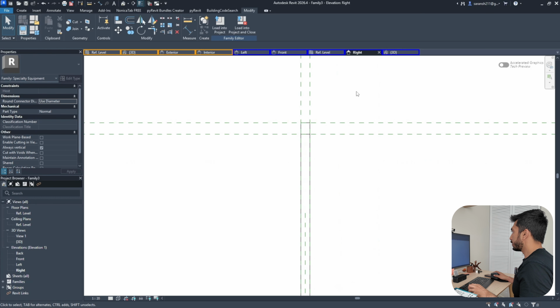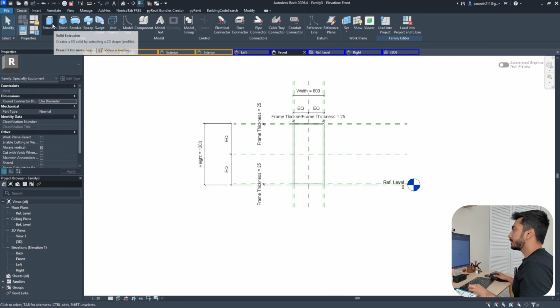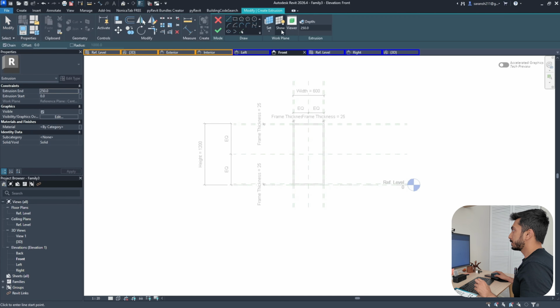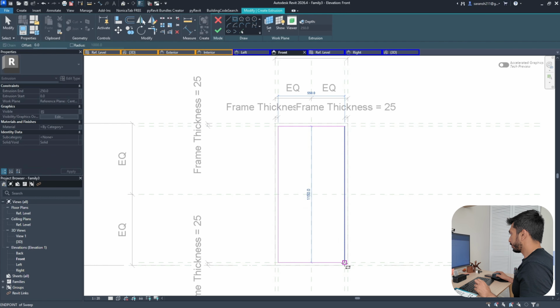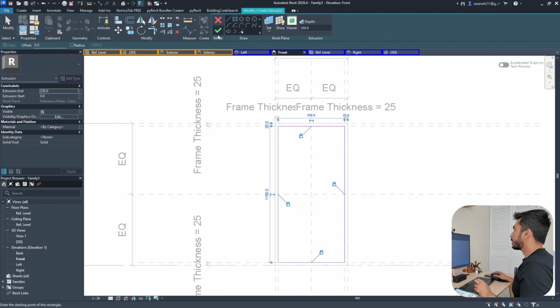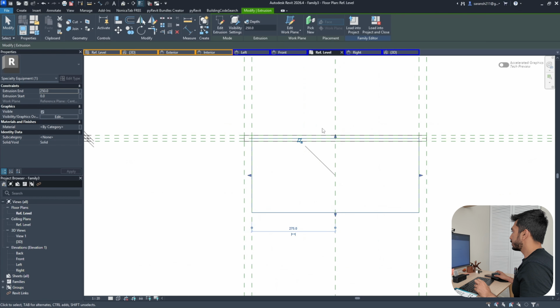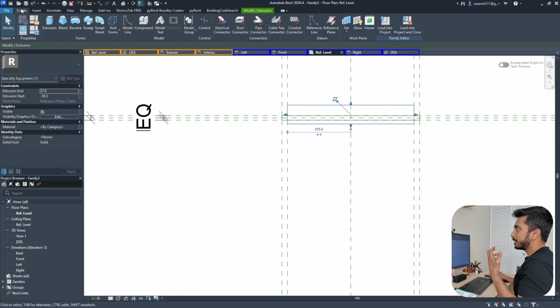Now we can go in the front elevation and create an extrusion for our glass. Again in the inner side, lock everything, then go on the reference level, and here you will see that glass should be a bit thinner than the frame.